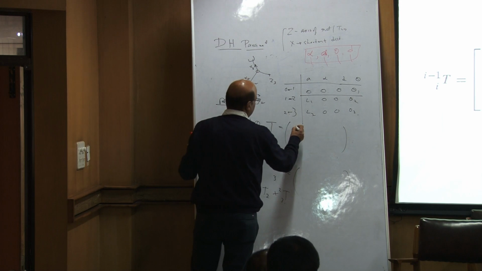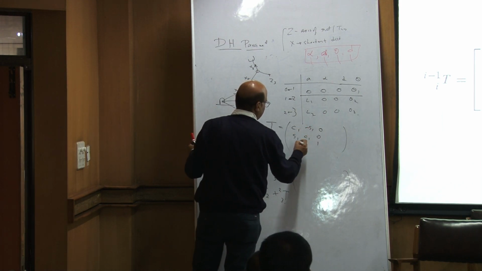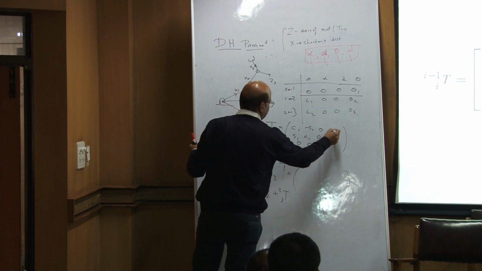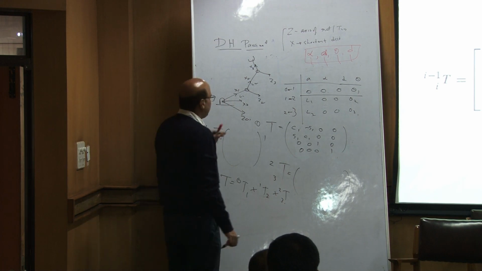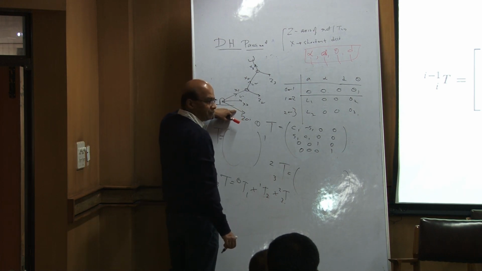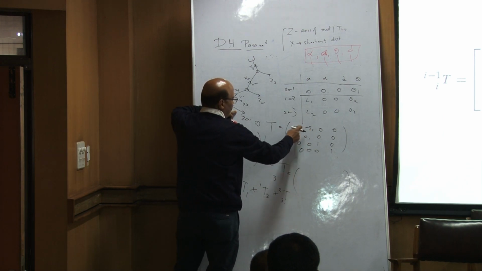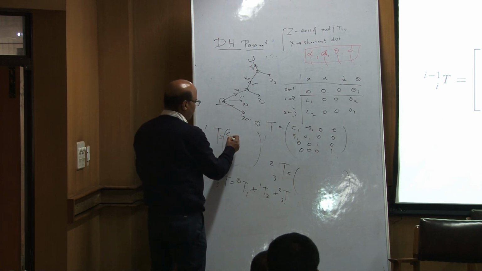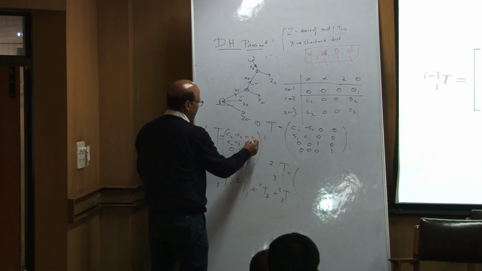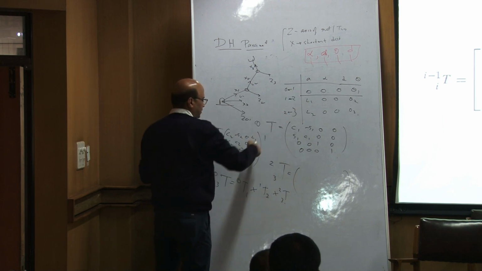It will be cos θ1, minus sin θ1, sin θ1, cos θ1, 0, 0, 1, 0, 0. This will be 0, 0, 0, 0, 1. Okay. In fact, if you see two axes which are the same, then this rotation matrix is only this one, cos, minus sin, sin, cos. Okay. Similarly, here it will be cos θ2, minus sin θ2, sin θ2, cos θ2, 0, 0, 1, 0, 0. This will be L1, 0, 0. This is 0, 0, 0, 1. So you can just take this one and put it in there, you'll get this matrix.